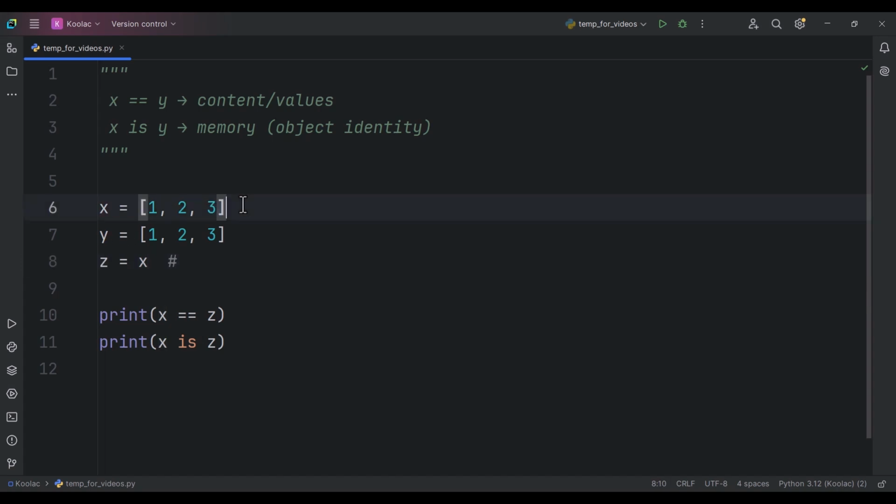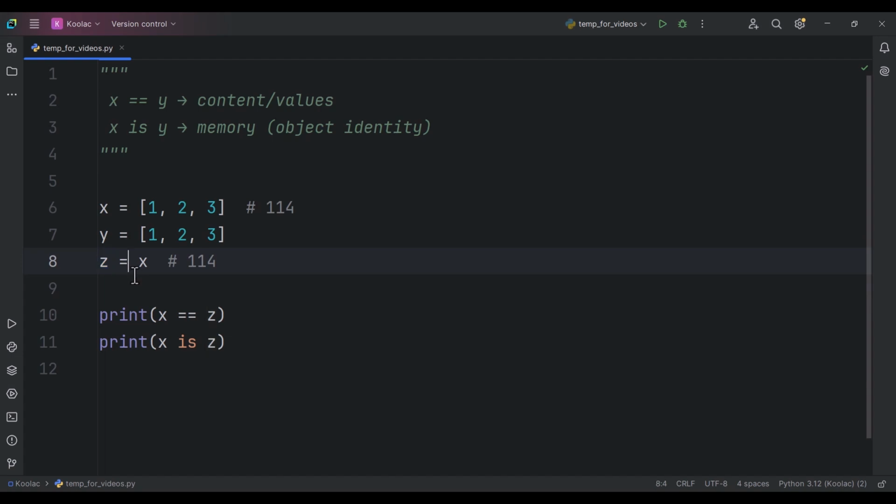For example, suppose that x, when we're defining x, is stored in this location of the memory. So when we are defining the variable z like this, when we are saying z is equal to x, it means that, hey, Python, when you're creating the z variable, just go and refer to the location of x. It means that I don't want to create a brand new variable. No, I just want to create an alias variable. This is an alias variable, which is referring to the same location of the memory, to the location of x, which suppose that, for example, it is this number. So it is still going to refer to that same location. So here we are creating a variable, but that variable is going to refer to the same location of x.